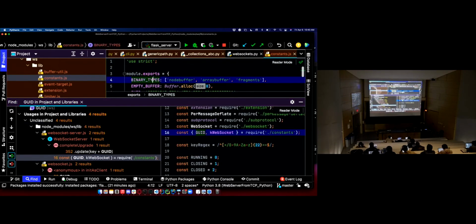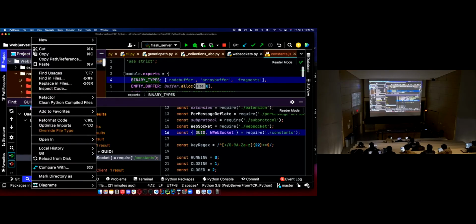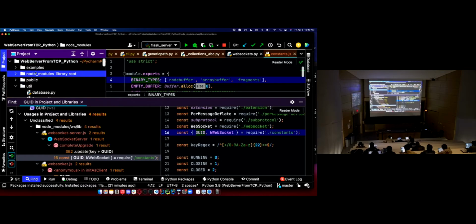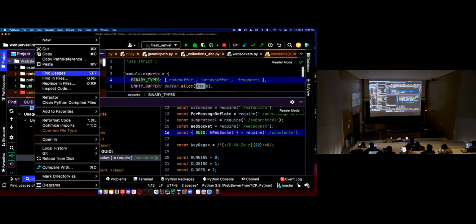This is in JavaScript. Okay, good catch. Let's go back, because I'm in node modules. Oh, goodness. I'm still going for this.